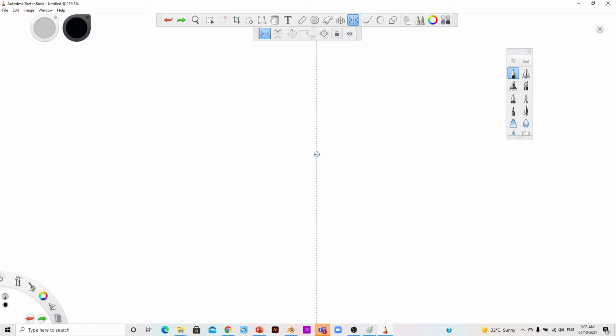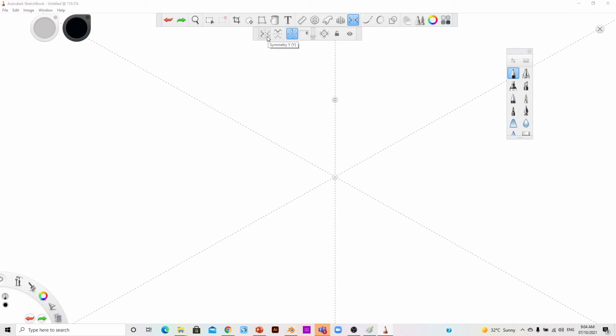Okay, so there are various axes. The principle of balance is what you need to apply over here. First we have the vertical axis, and then you can click on the horizontal axis. Click on it, make sure you deactivate the vertical axis, and then you have the radial axis.